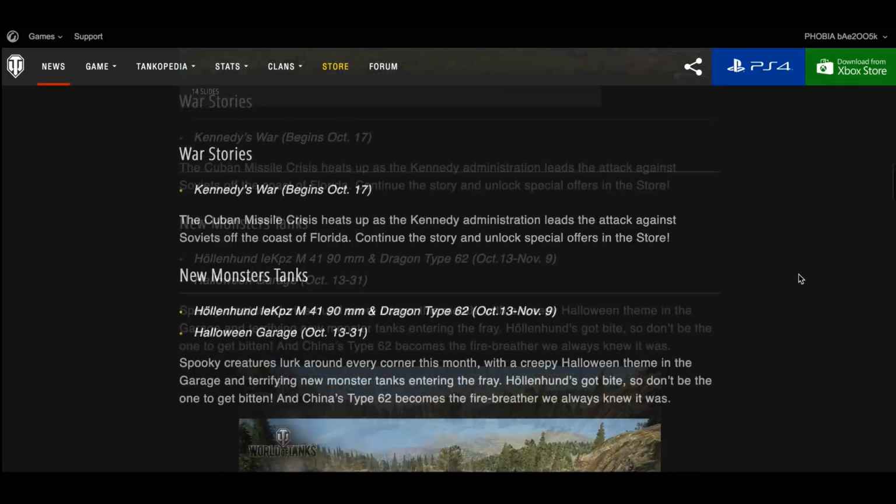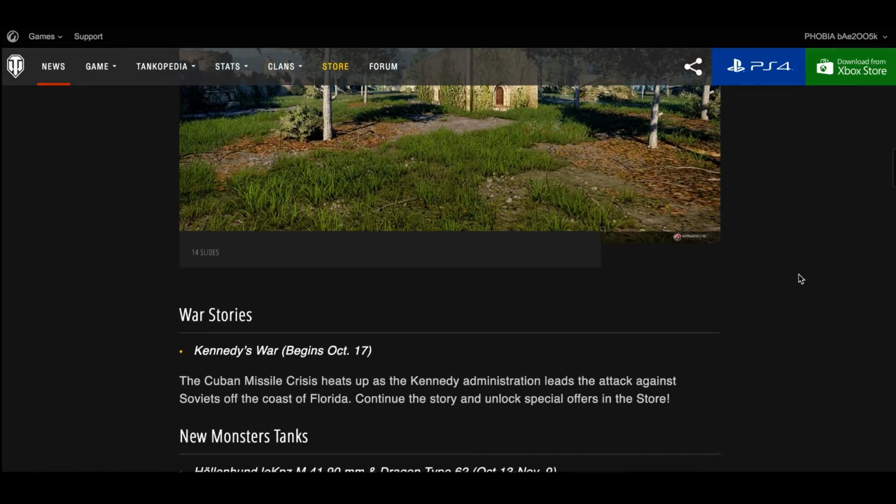Moving on down, War Stories is getting its final iteration, finally, which I'm really happy about because it means I can get 100% achievements back again on the Xbox without having to wait what seems like an eternity. The Cuban Missile Crisis is apparently heating up in the Kennedy administration, and unfortunately the Soviets are going to invade Florida. They're not coming with an Orlando Flexi ticket to go to Busch Gardens or Wet n Wild, they're actually coming to invade, so we're going to stop that from happening because I want my gamer score.